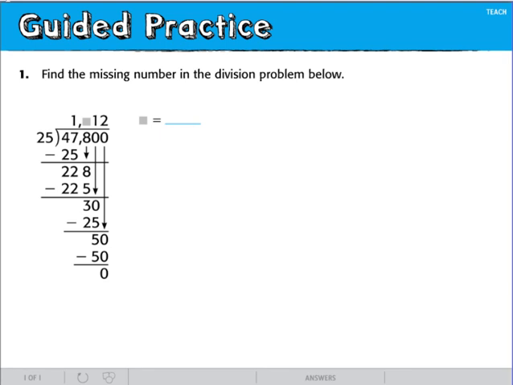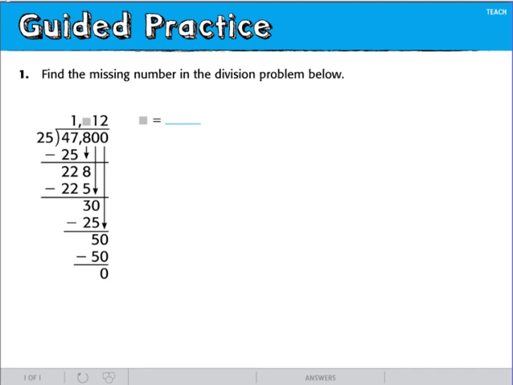Now, your homework for this section activity is the even problems of the independent practice on pages 279 and 208. Just the even problems. You don't have to do the odd problems because you have to do lesson 3 as well tonight. Okay? So, right now, I'll help you with this one.